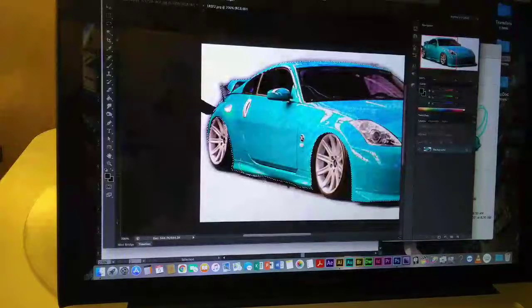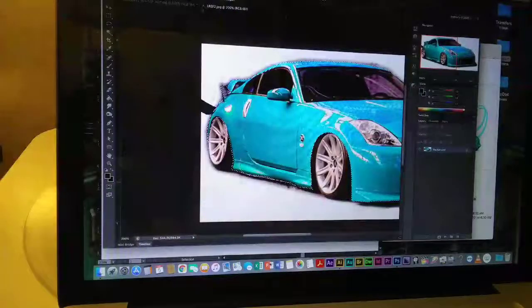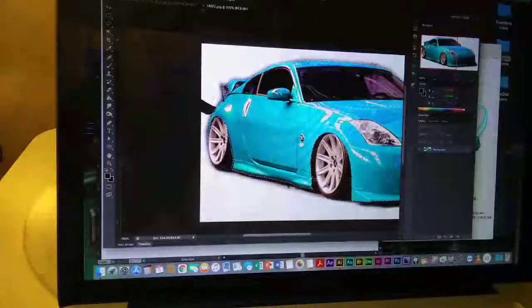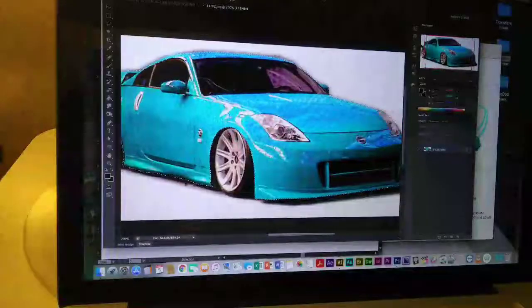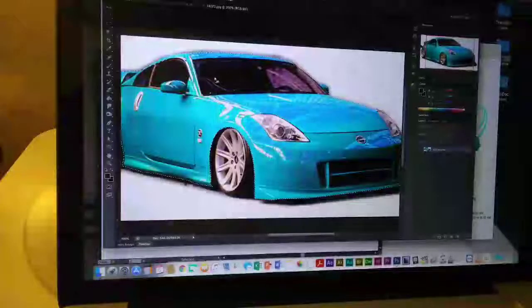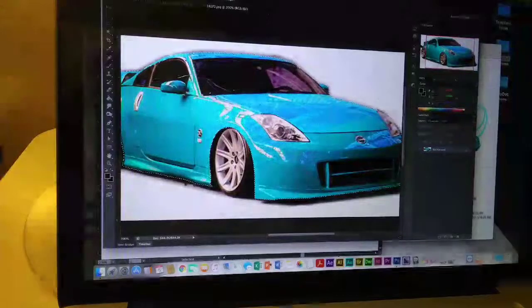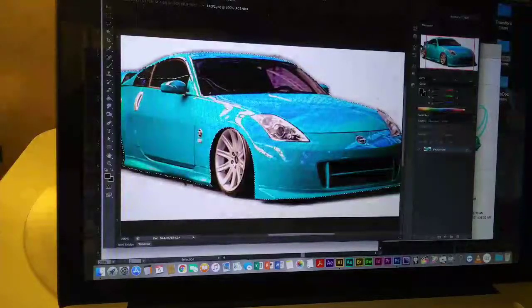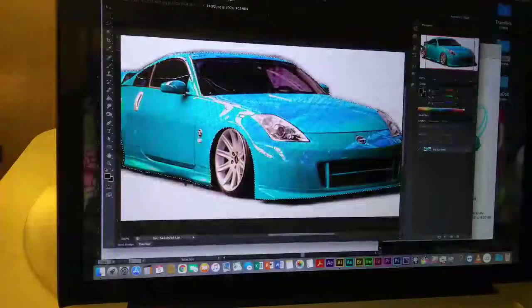Just pray that whatever angle you're trying to do exists out there. Fortunately we have the internet, and there's plenty of resources. And this doesn't have to be perfect, but I do just need to get the car for the most part.